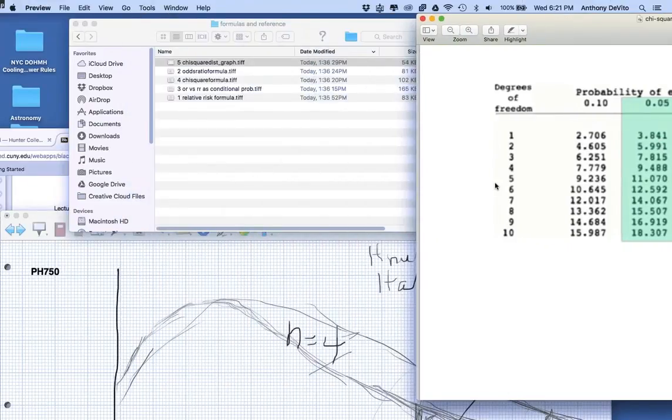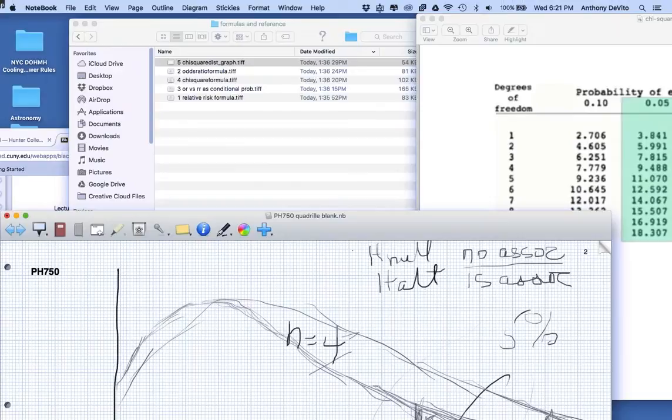Anybody remember what our chi-square value was that we calculated? 4.1. So our value for chi-square for the contingency table we just looked at is larger than our critical value for chi-square for a 2 by 2 table. That tells us the probability of getting that big a number, 4.1, is less than 5% if there's no association between IV drug use and no IV drug use. So that means we can do what to the null hypothesis? Reject the null hypothesis, accept the alternative hypothesis that there is an association, right?